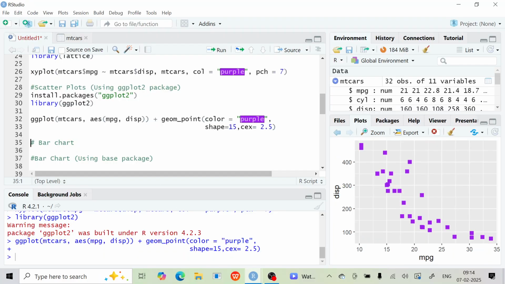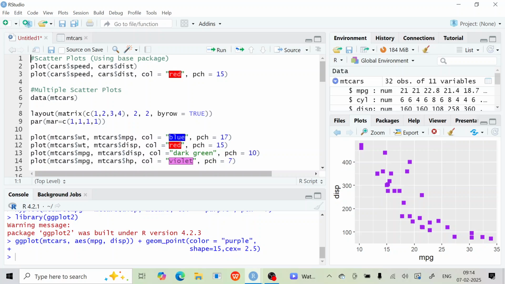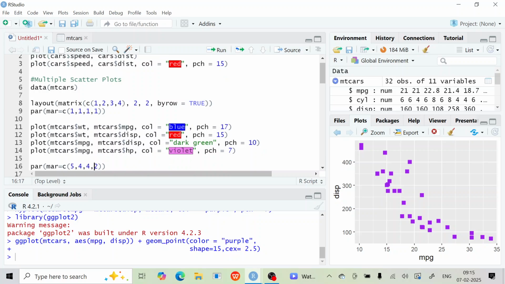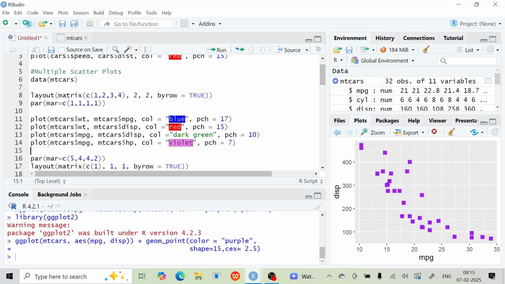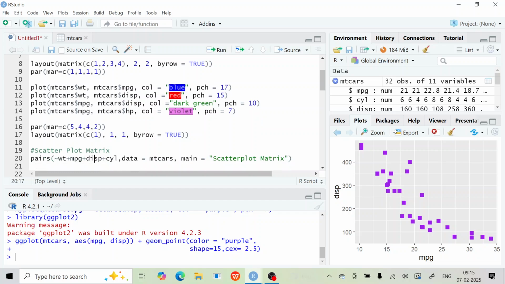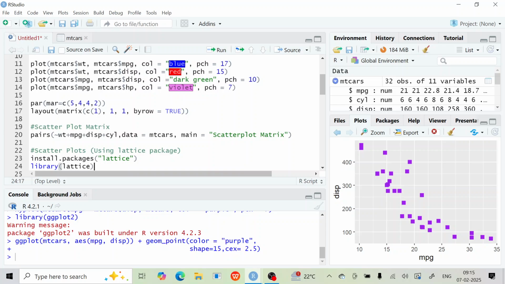So far we have seen how to draw a scatter plot using the base package, how to use the color parameter and pch parameter, and how to divide a layout into sections of rows and columns using the layout function and the par function. We saw how to draw four different scatter plots in the different sections of a single layout, how to combine the layout into a single layout, and how to draw a scatter plot matrix, that is one variable against multiple variables, using the pairs function.